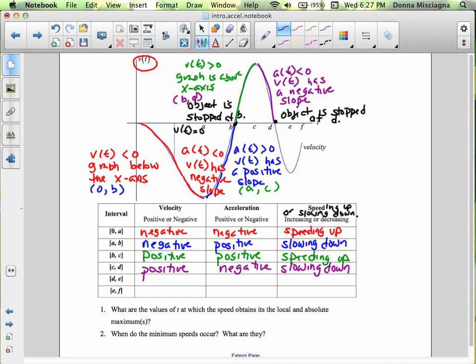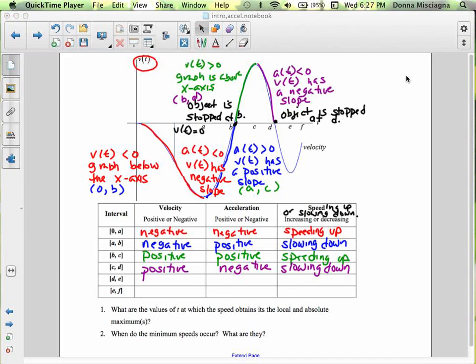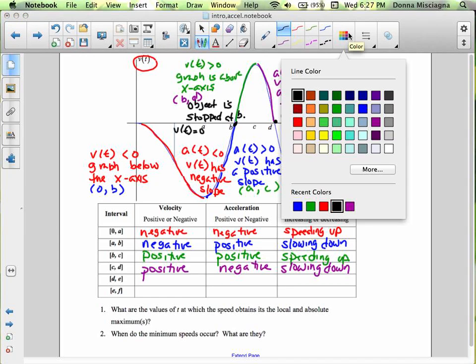All right, so I need a new color. Okay, my screen recording box is in the way. Oh, it will be orange. How often do I get to use orange? Oops, my box needs to go away. Well, maybe if I start to write, it will go away. Or maybe it will be right in the way.